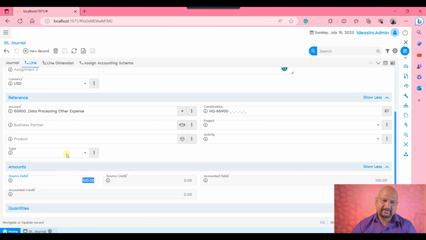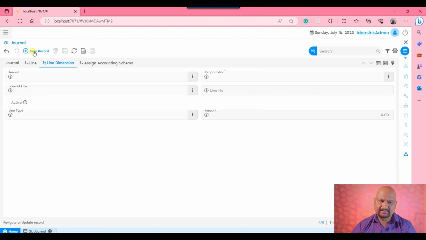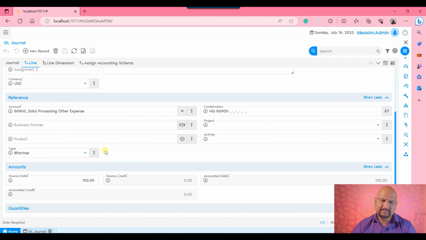In such a case, you select the business partner here, move on to the line dimension, and say new record and select your vendors, all those 2 or 3 vendors, and whatever expenses were incurred by those, you would be able to enter. Then as a result of the posting, while completing this transaction, the system will post this value along with the reference of the vendor. So that is the line dimension, but I don't want to do so.